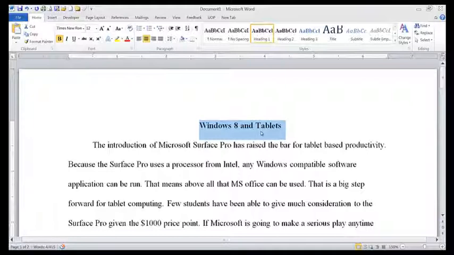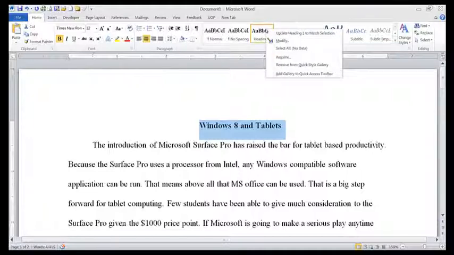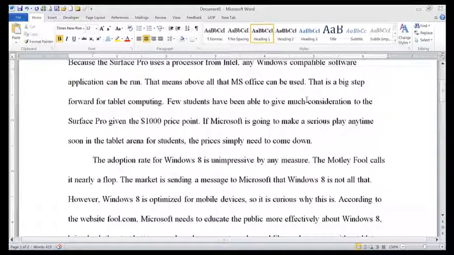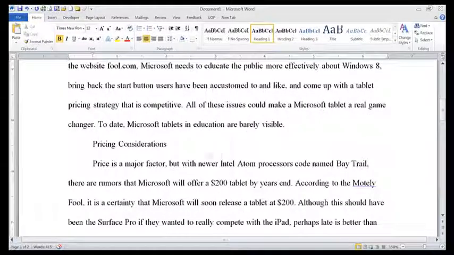So once you have the Level 1 heading set the way you want it, simply point to Heading 1 on the ribbon in the Styles area and right-click. There is a selection here, Update Heading 1 to Match Selection. When I click on that, now my button here, whenever I go elsewhere and set up another heading that I want to be Level 1, for example, let's say I wanted pricing considerations to be Level 1, when I click that button, it does it for me automatically.